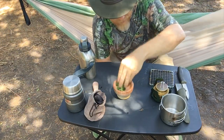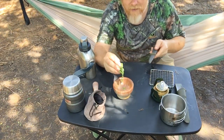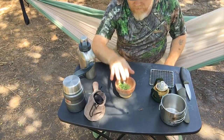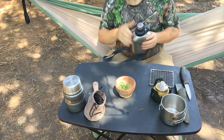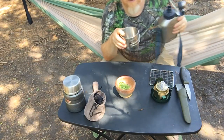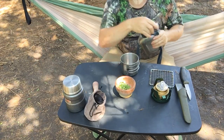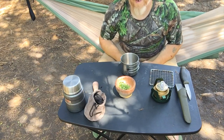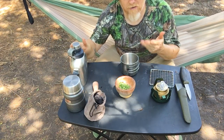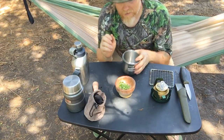But anyway, I've taken my plantain, and I've simply cut it up and thrown it in my mortar, or my pestle, I should say. Now I'm gonna take a little bit of water, throw it in my Glacier cup, and I'm just gonna warm it up. Doesn't have to be boiling, but warm water helps to leach quicker than cold water, and this water is pretty cool because it's fresh from the well. So I'm gonna warm this up.